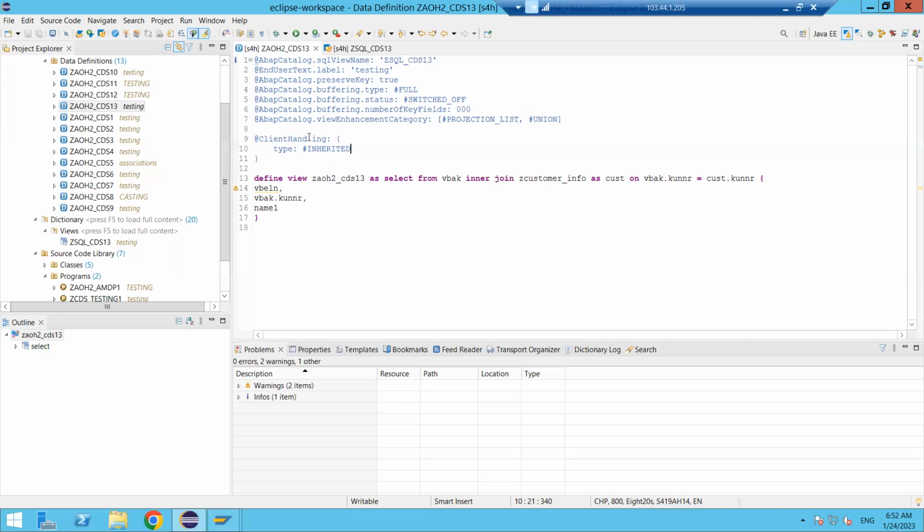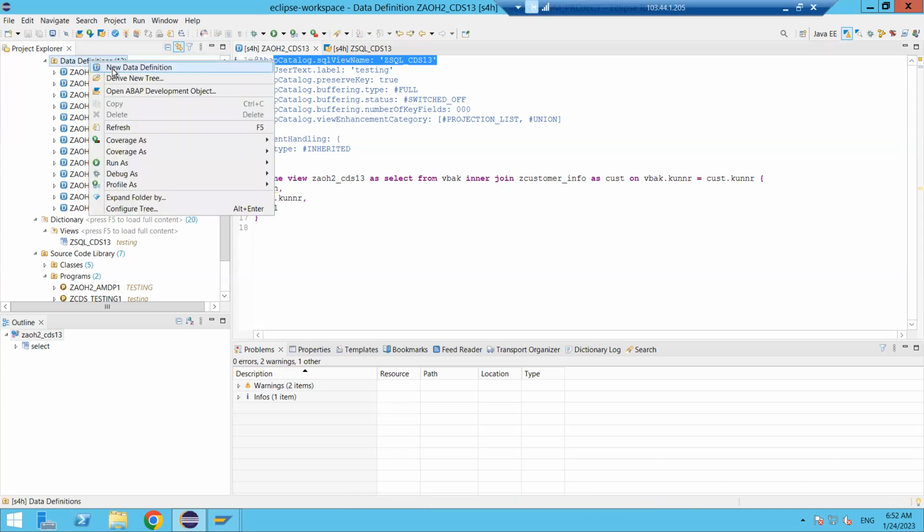In the latest version, we will create the CDS entity. Here define view name is coming, right? So in the entity, how can we create it? Define view entity will come. I will show you that one, but it will not work here properly. And this ABAP catalog SQL view name is also obsolete. We should not use this annotation there. SQL view name is not used in the new versions. Let me create that one also.